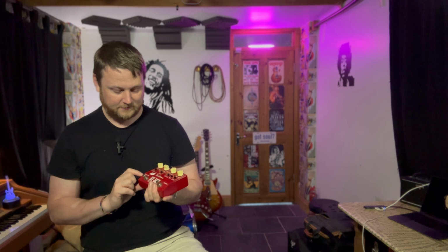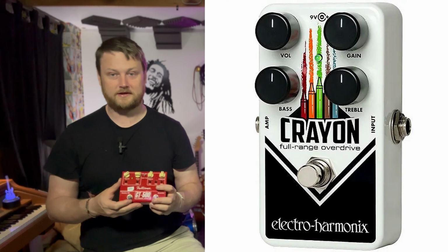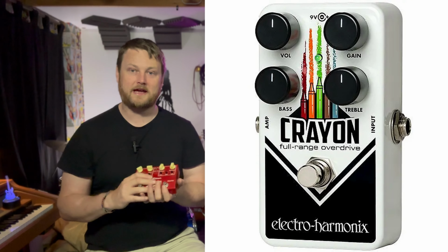This is more of an FET kind of distortion. It reminds me of the BB overdrive, one of my favourite budget overdrives, which is the Electro Harmonix Crayon. It's got that kind of fatness to it, that kind of squashiness to it. I really dig it.